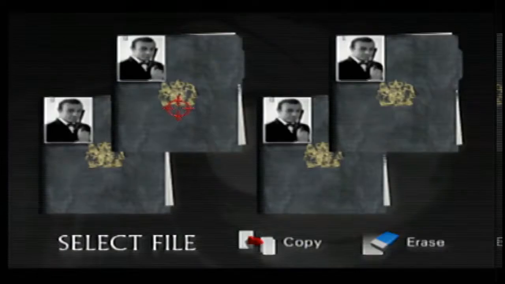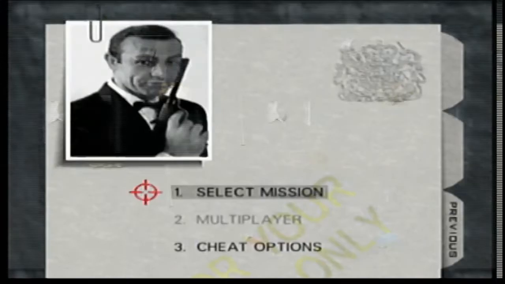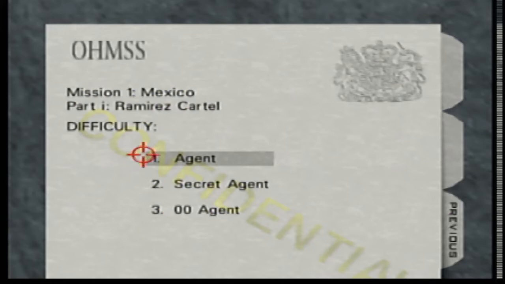Yeah, Goldfinger. Got this off the internet. I'm very excited to play it. I played a little bit of this before, just a little bit of the first level. It's basically Goldeneye. Do the Cartel mission. We'll play as an agent.